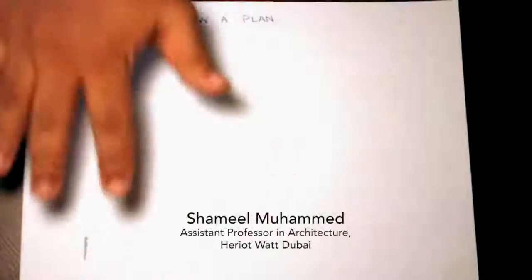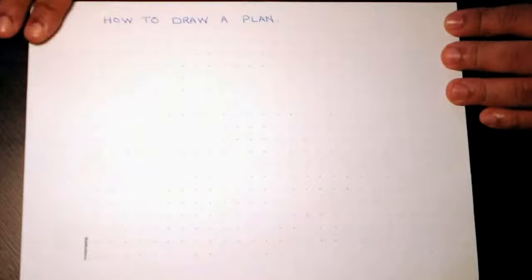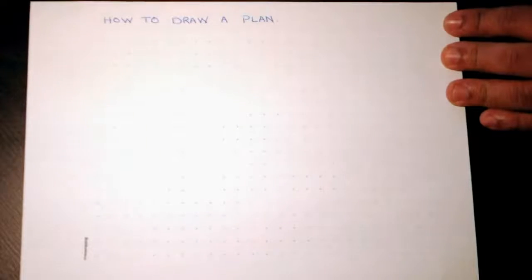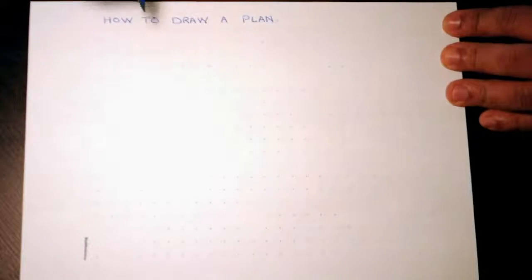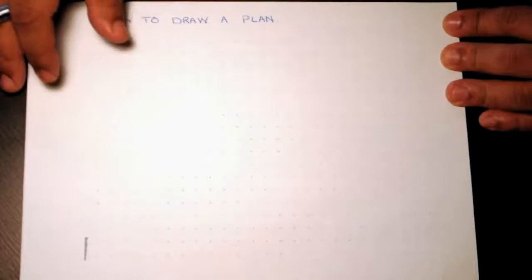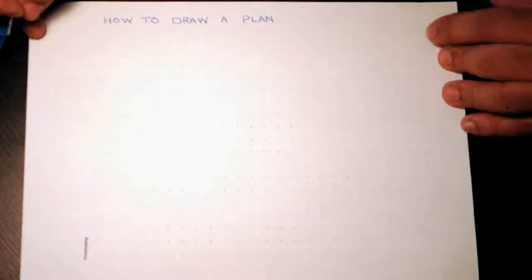So what I have here is a 1 centimeter dotted grid, which is readily available on the internet. So you can just take a print to use it as a base drawing. And the first thing that we need to do is to determine a scale. And for the purpose of this demonstration, I'm using a scale which is 1 centimeter in this paper space is 1 meter in the actual physical world. So I'm going to write down that scale in here.